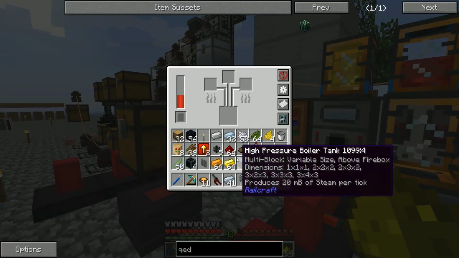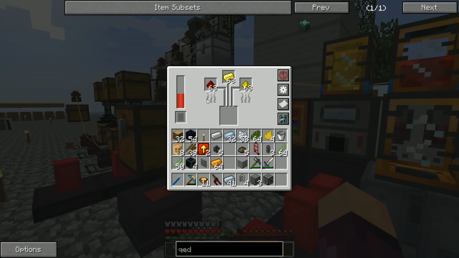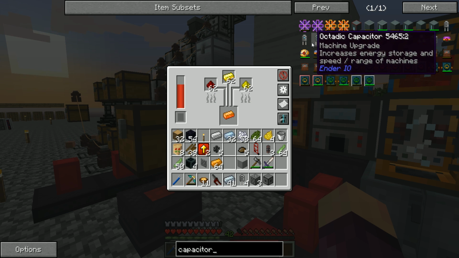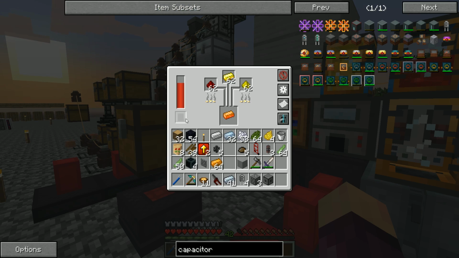The alloy smelter, by default, is pretty slow, so this could take a couple of seconds. You can see there, it's fairly slow at making all this stuff. You can put capacitors in here to increase the speed. I don't think you can put a normal capacitor in there, but if I type in capacitor and hover over the double layer one, it says increases energy storage and speed and range of machines, and the same is true for the octadic capacitor as well. So if you had either a double layer or an octadic capacitor, you could put that into this slot here, and it would speed up any Ender IO machine.